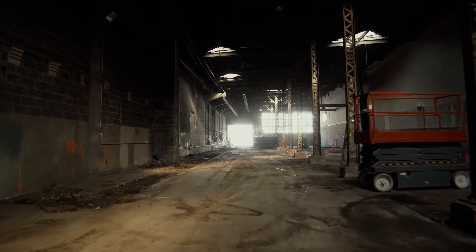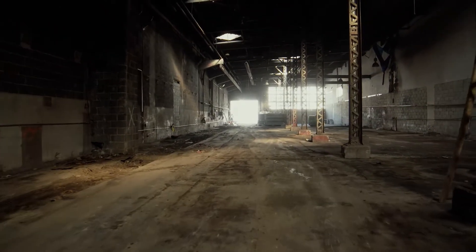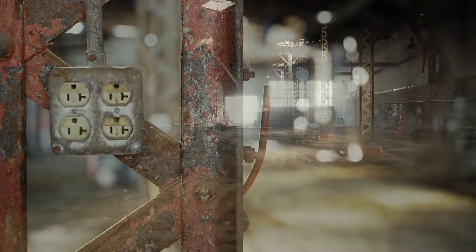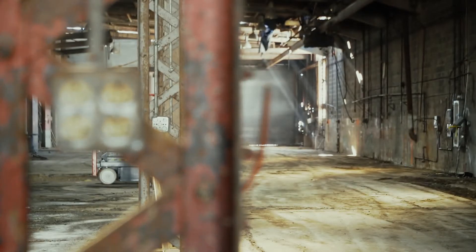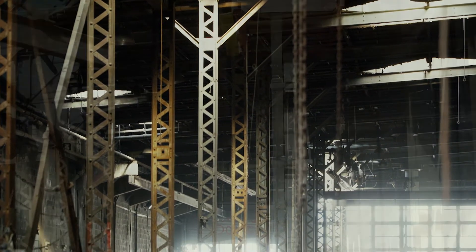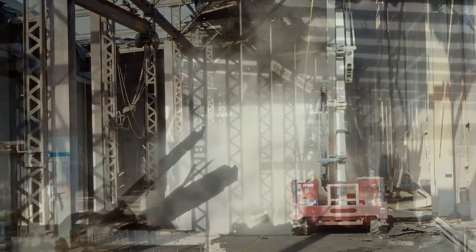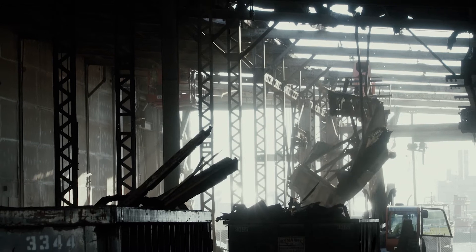When we first looked at the space it was unbelievably raw. It was full of piles of dirt and road salt — it was a derelict structure. We really wanted to keep as much as possible of the industrial historic nature of the building and reference its past as a former copper pipe factory and as a dry dock, but also set our face forward to the future as a contemporary art institution.